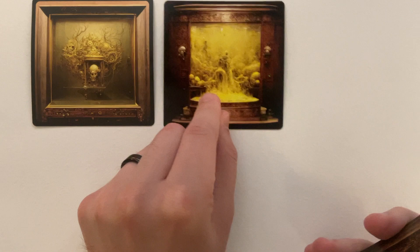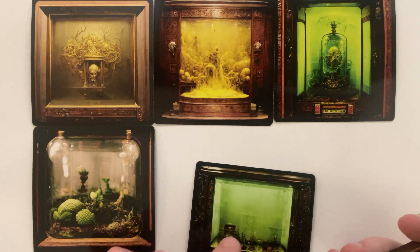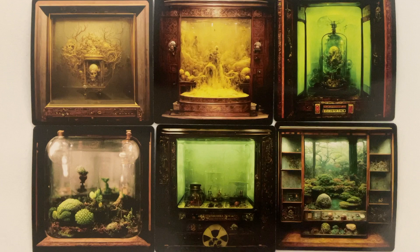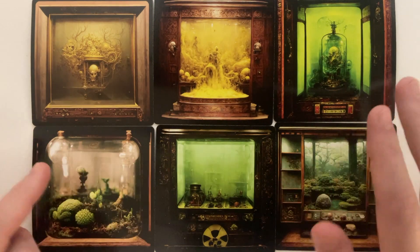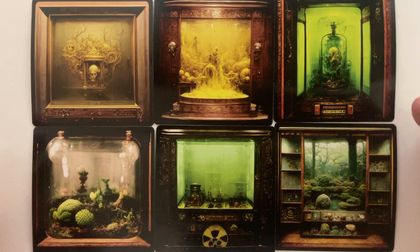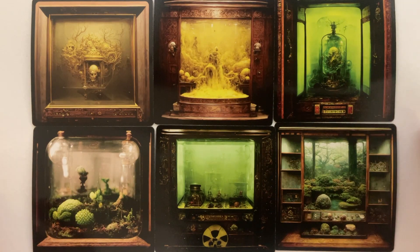Here we have another gold. This one was 'yellow fountain,' I believe. Radioactive. Terrarium. Radioactive again — you can see the very abstracted radioactive symbol at the bottom. And bonsai tree. Now the thing I love about AI is you all could use MidJourney, the thing that I used, and put in the exact same prompts and you will never get the same thing. It is impossible to get the same exact result twice. You'd probably come up with way different prompts than I have and get completely different results. And I think that is so cool. Even though I didn't put in a lot of quote unquote work to make these, they're completely unique and original, and there's certainly some validity to that.